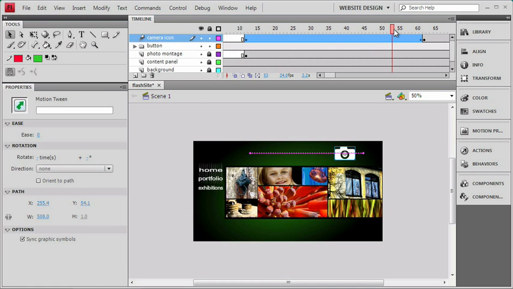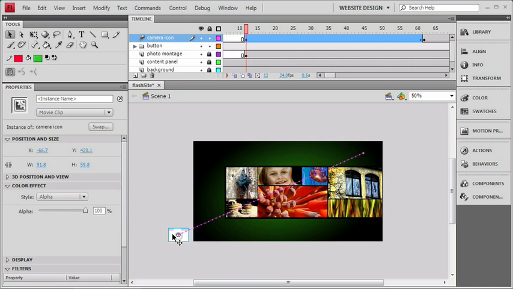Now at this point, we basically have what we had before when we were using the presets. I don't have as many settings, but I can easily go back to the beginning of this one and change the start point. Let me pull this down off the stage a little bit, and we can see we stretch the path down towards that new starting point. And I can even grab a hold of this path and make it into an arc, just like we did before. So we're talking about the same kinds of settings.